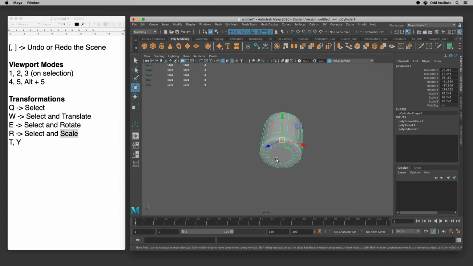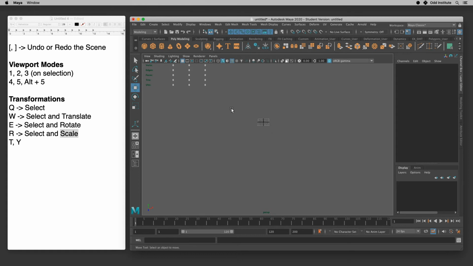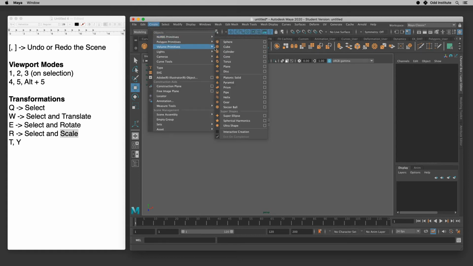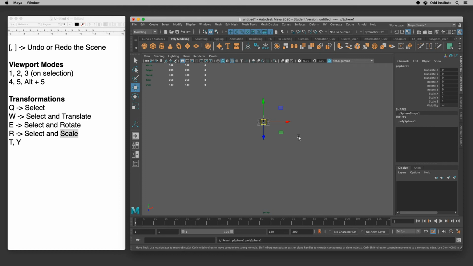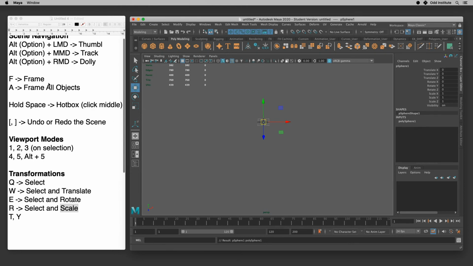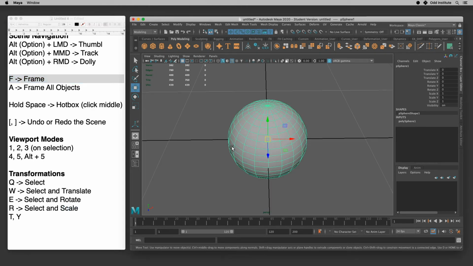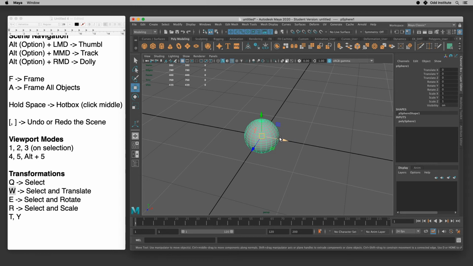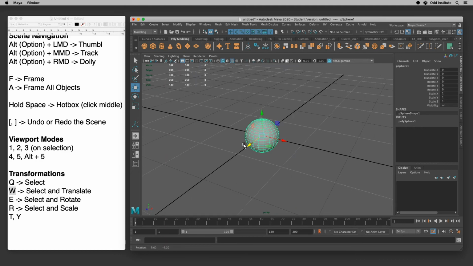Now, why do I bring this up? Because as you can see, when you make another object, let's say create polygon, I want to make a sphere, I press F. From what we remember in here, I'm going to frame it by pressing F. I go right there. Then I'm going to press W to move it. In here, I can move it only on the X, or I can move it only on the Y, or I can move it only on the Z axis. Does that make sense? How we can use each single axis individually or separately?